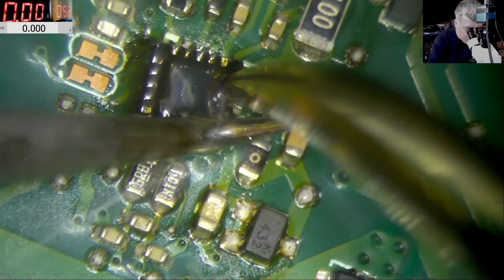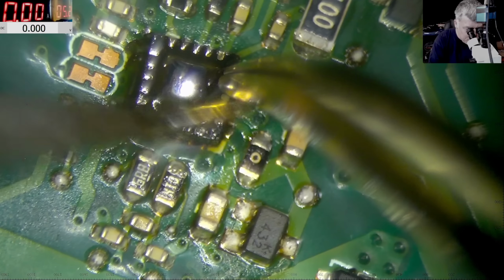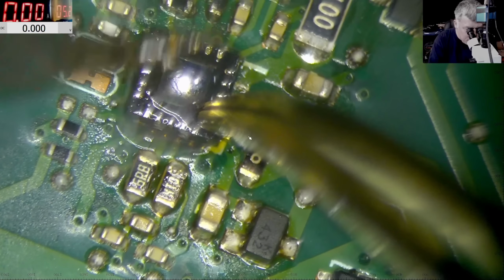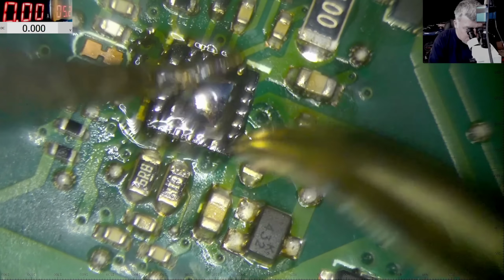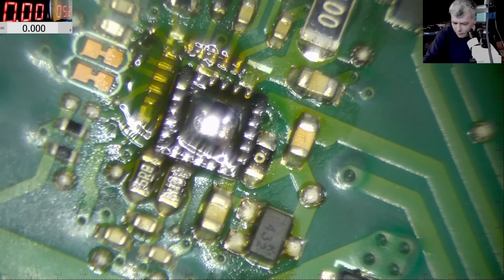That's crazy. I've never seen a chip like that. The solder is not getting attached to the pins. What kind of sorcery is that? Good. So we do have solder on every pin, right? Great.